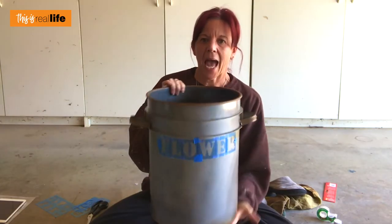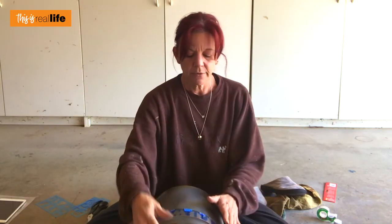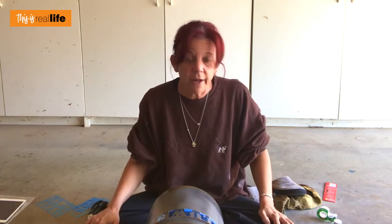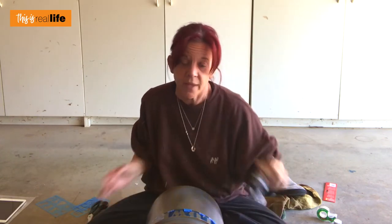Okay, voila, flower. Well, you know, it's an antique bucket and someone probably hand stenciled those letters on by hand. And so it probably wasn't that perfect whenever these buckets were established in 1853 or whatever. So I'm not that worried about it. Don't be that worried about it.